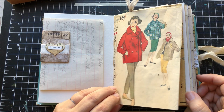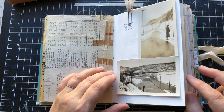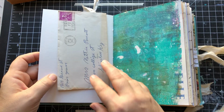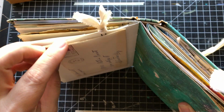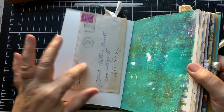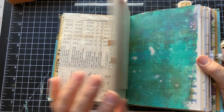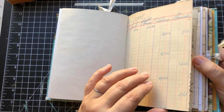Little vintage sewing pattern page here. Some vintage pictures, paper clipped onto here. And, oops, what did I do here? I see. This is paper clipped on this side, and it has an actual vintage letter. The letter that came in this envelope is in there, so you get that. So that's paper clipped on both sides. And the other side of that ledger paper.